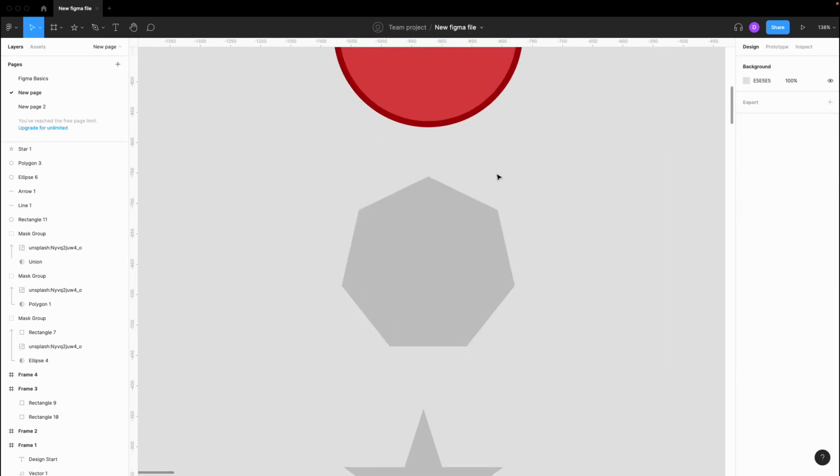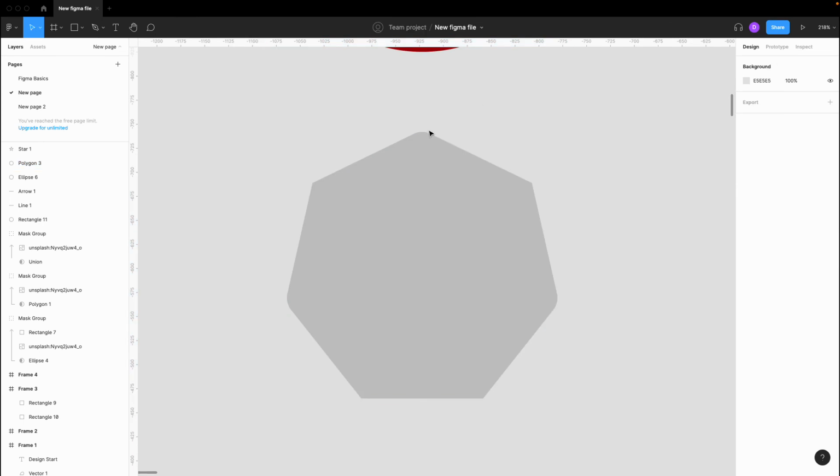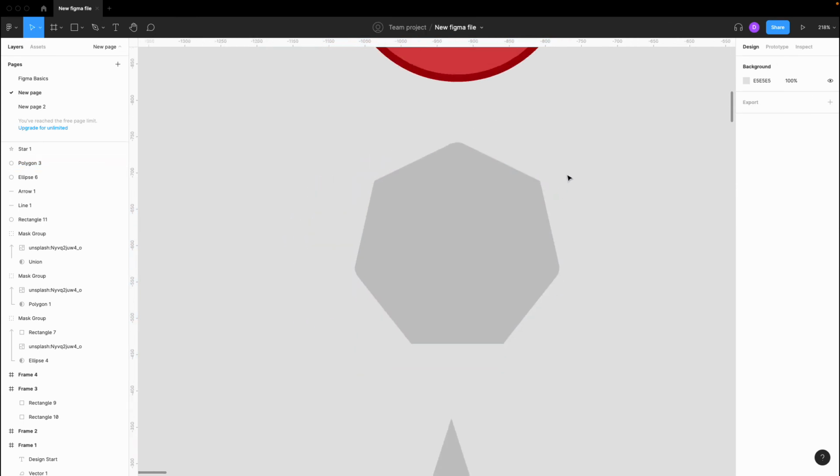Here we do not have a possibility to specify a particular corner, but if you want to apply a corner radius to a particular corner, you just double click on the object and select the point that you want to apply the corner radius to. I want to select these 3, I do it with shift, and then I can apply a corner radius like 20. And now you can see that here I have a corner radius and here I do not, because I didn't apply it to this one.